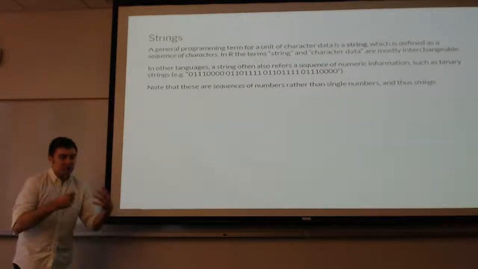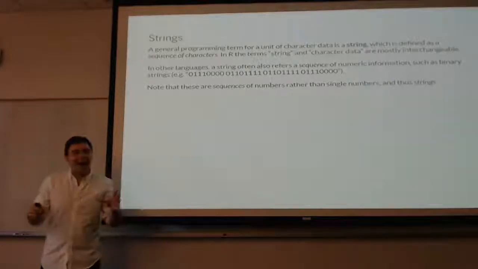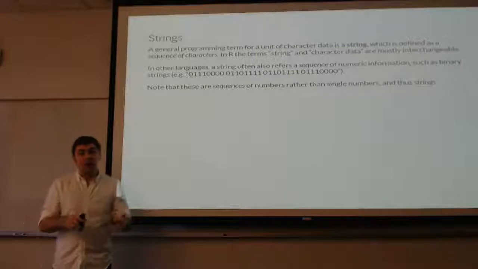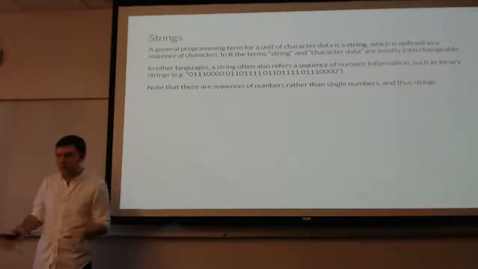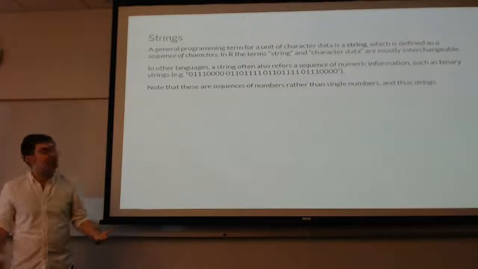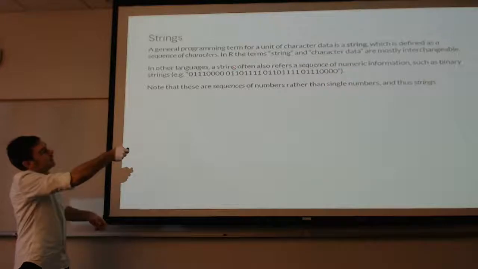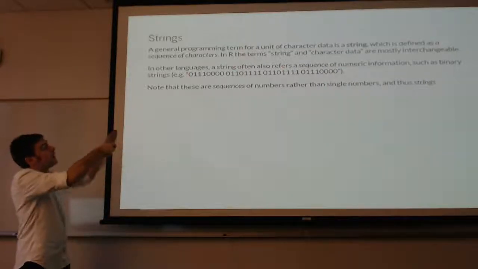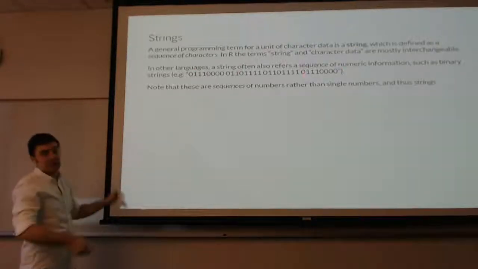Anyway, so we're going to be talking about strings today. The term string is a sort of general programming term that refers to any sequence of characters. So not a single number or something, but a sequence of characters. The most common strings in the world of computing and programming are strings of binary. Things like a series of zeros and ones. This entire thing could be a single string, or each of these individual ones could be considered a string.